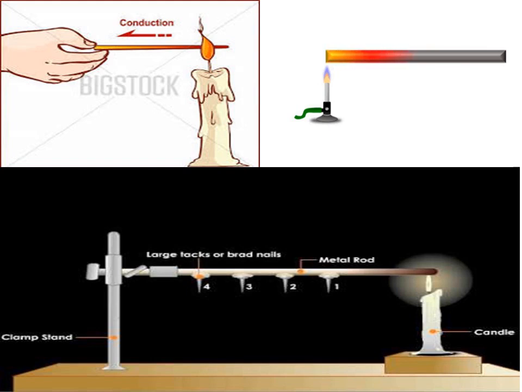But for heat to transfer from one body to another by conduction, two conditions have to be satisfied. What are they? The two bodies should be in contact, and the two bodies should be at different temperatures. Students, what is conduction of heat? Yes, the transfer of heat from a hot object to a less hot object when they are in contact is called conduction of heat. Now, we will check what are conductors of heat and what are insulators of heat.